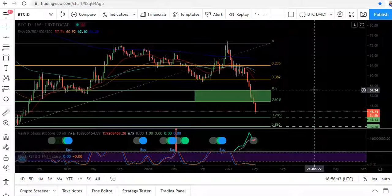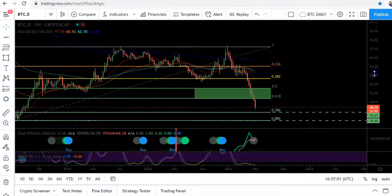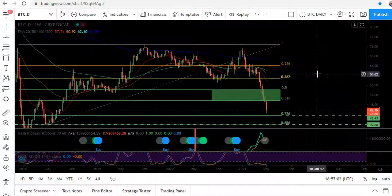right? Now, who knows what's going to happen with Dogecoin, because Elon Musk is behind it and all that crazy stuff, right? But as far as I'm concerned, it's still a joke coin, and there's no true value, no use case. So I don't see why we would go up into the hundreds of dollars area, but you never know. People like this hype, right?